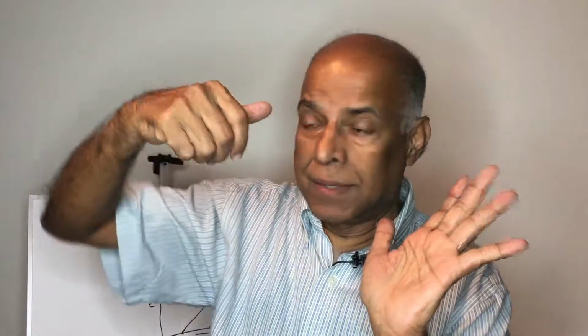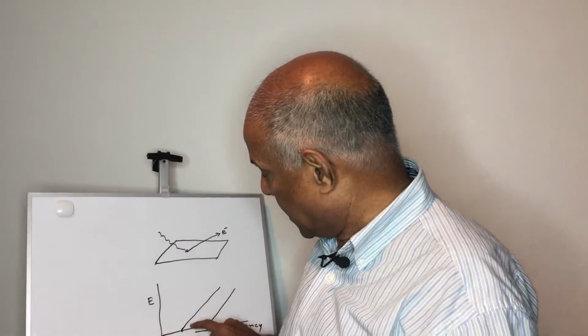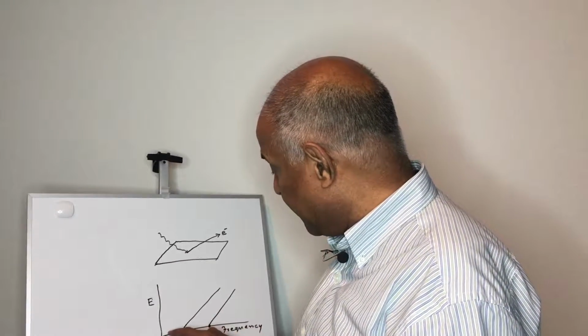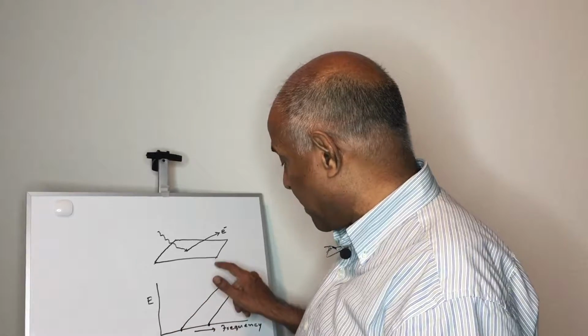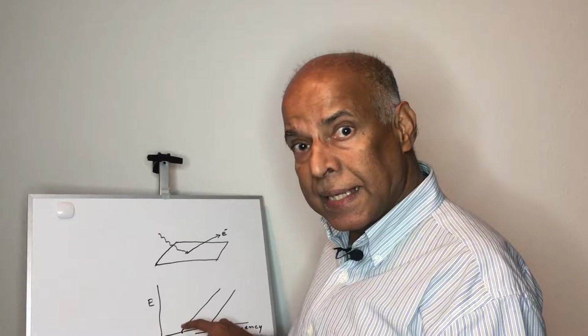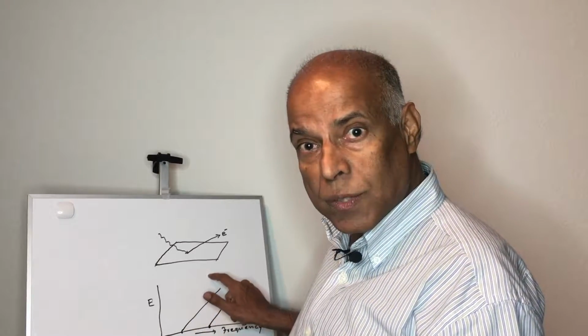What did he do? He took different metals and applied different wavelengths of light, or different frequencies, to that metal. And as he increased the frequency of the light, some electrons started jumping out. Here, this is the energy, this is the frequency. At a very low frequency, no electron will come out. As he increased the frequency, you can see electrons starting to come out.